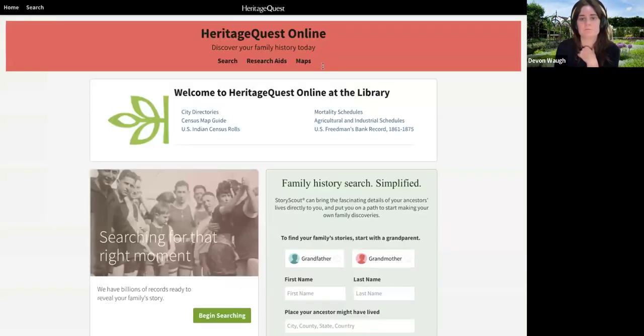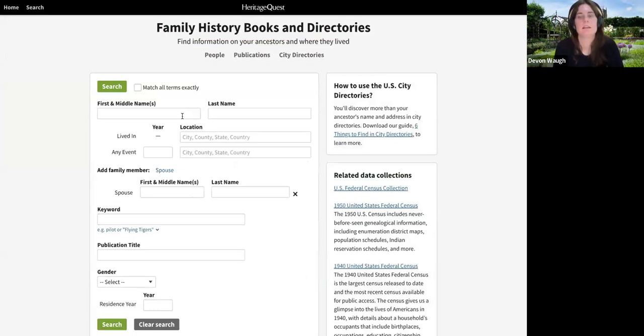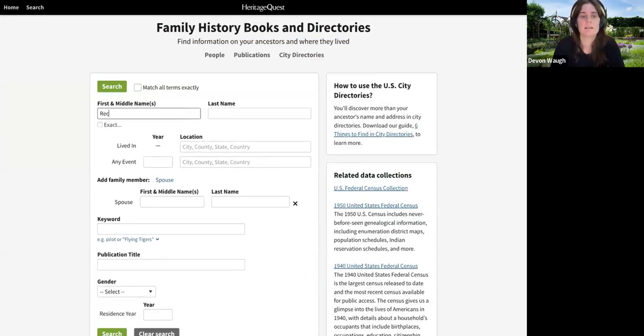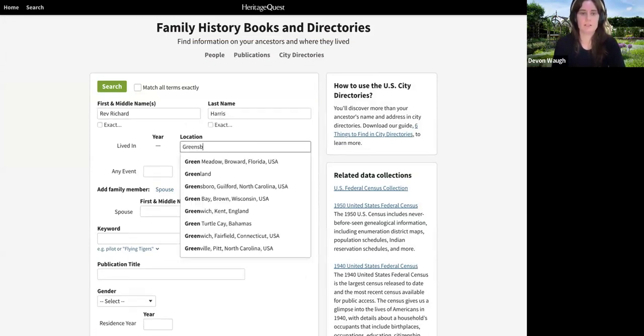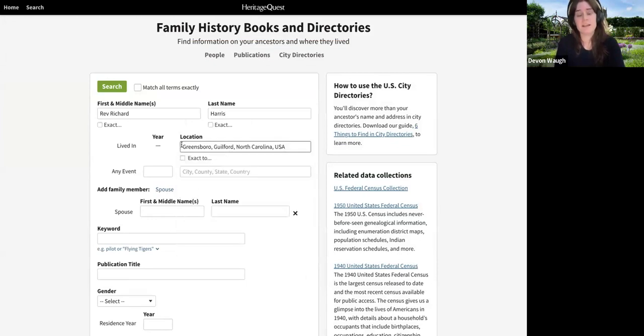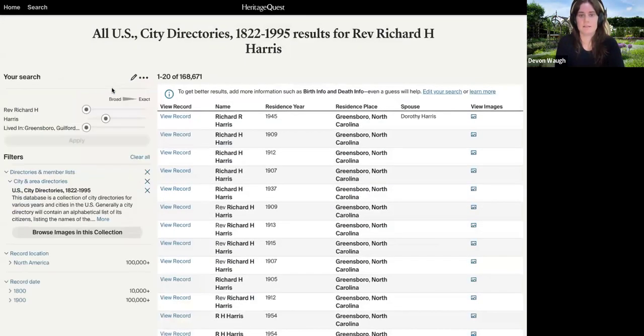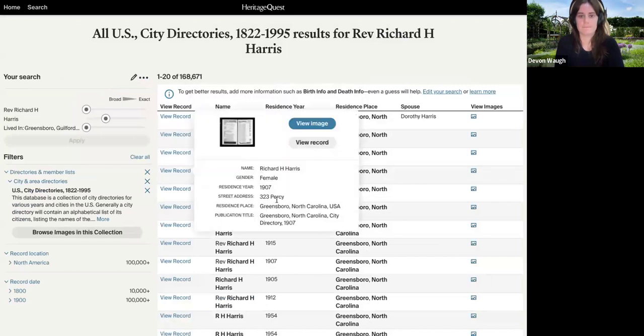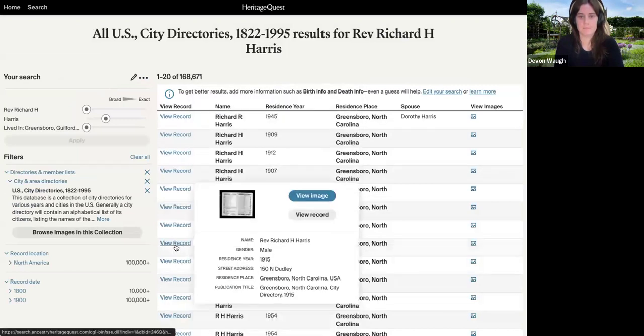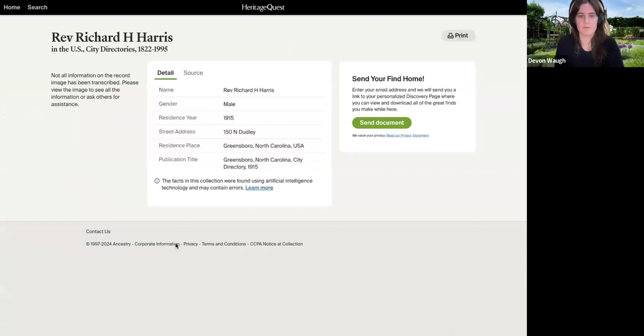Now, what we'll do is, I do want to show how these city directories can be useful for cross-checking information about a person, and also finding their occupation. So let's look back at this example. There we go. So this is 1915.